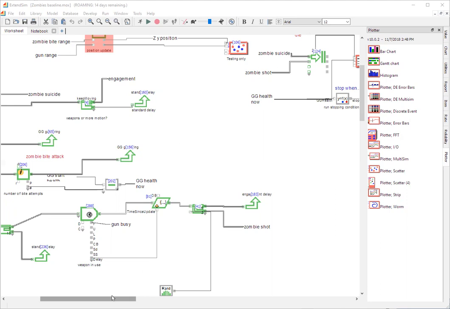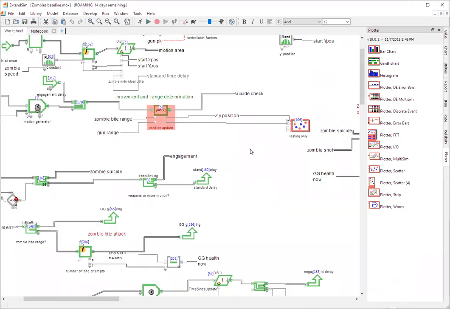In the zombies baseline model, that initialization happens in block 1. Here the zombie speed is pushed in from the database, but that happens inside the set block. So whatever attribute you want to deal with needs to be set up inside the set block.